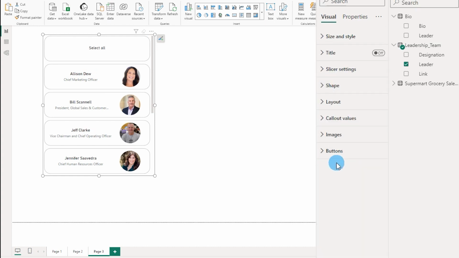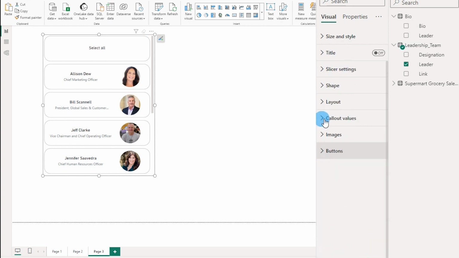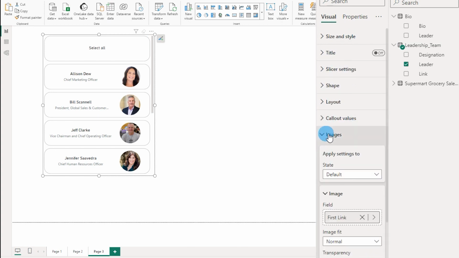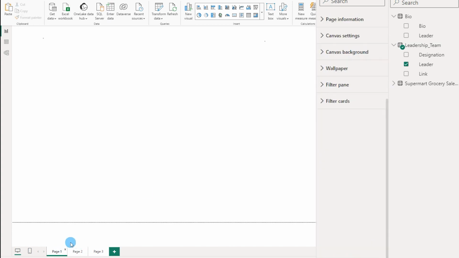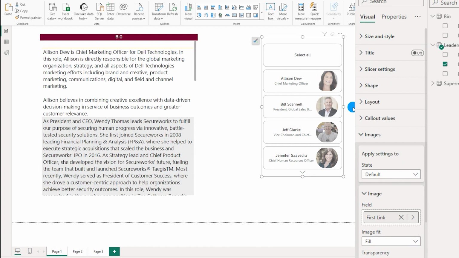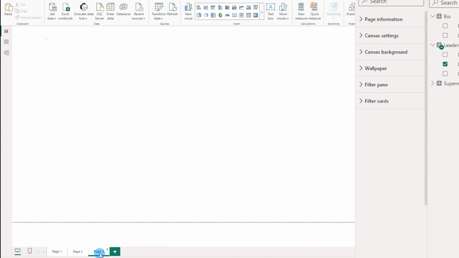And then the last option over here, which is buttons, you can choose to display accent bar or glow, shadows and things like that. So now let's go back to our images section over here. On the default section, these are the settings that I have changed to achieve this. When it is in the default state, you see that the pictures are desaturated, and when I hover over them, the image gets saturated, and when you select them, the color of the background changes along with the accent bar over here. So we will just recreate this here in our slicer.